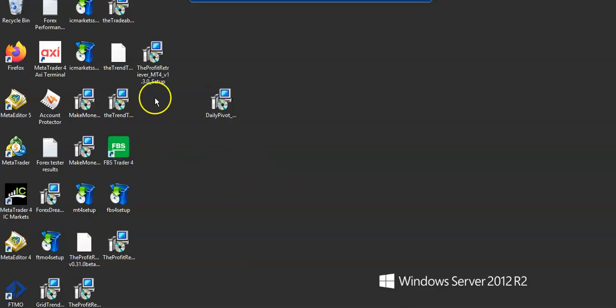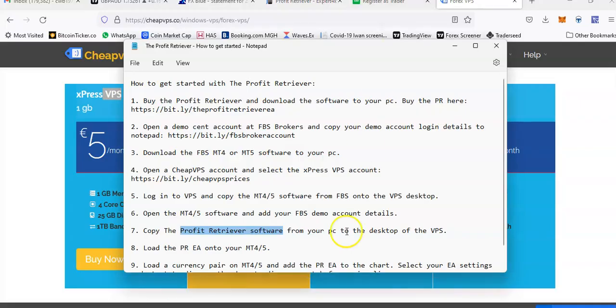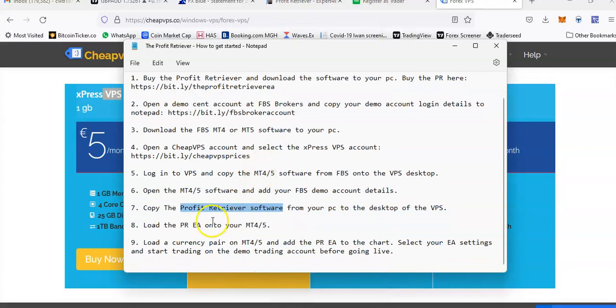You just paste it here on this desktop, and the same with the profit retriever. You just paste the setup file here on the desktop as well. Okay. Then the next step would be to load the profit retriever onto the MT4.